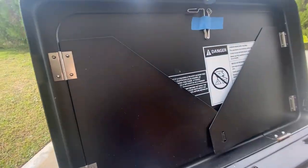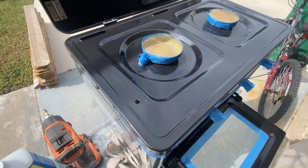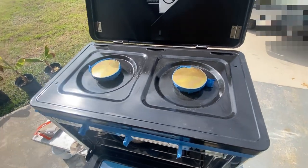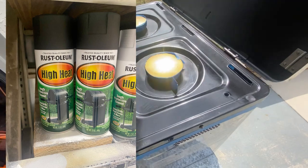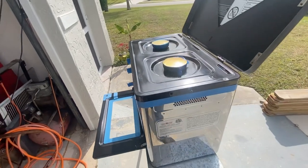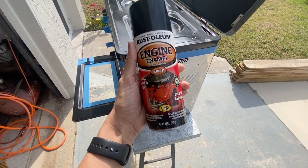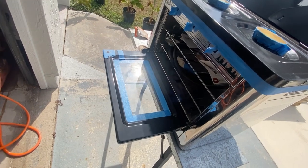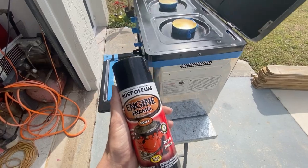This top area is a matte black, but this area is a very shiny black. And when I went to the store to look at the high heat options that they had, they really only had matte black for the high heat option, and I did not want to paint this part matte black or that part matte black. So I found this, which is an engine enamel for painting car engines, and it is good up to 500 degrees Fahrenheit. I'm never gonna be cooking anything at over 500 degrees Fahrenheit, so I think that'll do, and it's nice and shiny and should match everything.